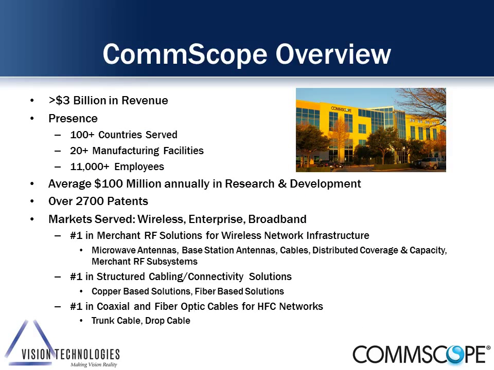So to get us started, just one quick overview thing here from last time. This should look fairly familiar to those of you who joined us. This is just a corporate overview of both CommScope, and the next slide we'll talk about is Vision. So CommScope is a very large OEM. They support over 100 plus countries. They have over 20 manufacturing facilities and over 11,000 employees. The biggest thing that they're known for is their research and development, as they average about $100 million annually.